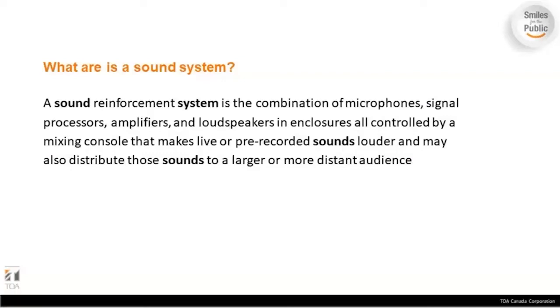A sound reinforcement system would be a combination of microphones, signal processors, amplifiers, loudspeakers, and enclosures, right? Based on different applications, you would need all of this gear. And also the main reason why you use them is because it makes the live or pre-recorded sounds louder, and it also helps us to distribute the sound to a larger or more distant audience.